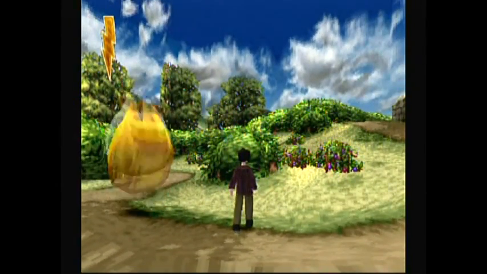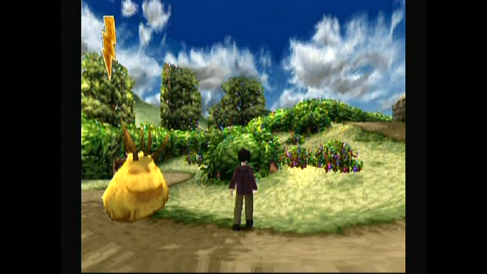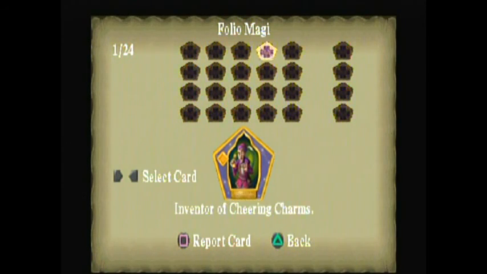So whenever you press select, Felix Summerby, inventor of cheering charms. This is your folio magi. There are only 24 cards. But in the PS2 version of Harry Potter, it will show all 101 cards. And I am going to show you the wizard cards every time I collect them.